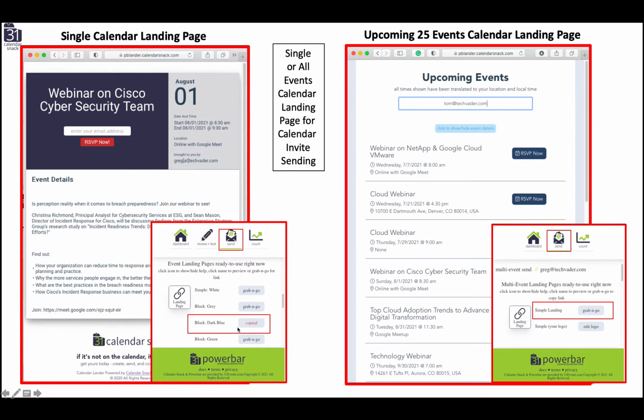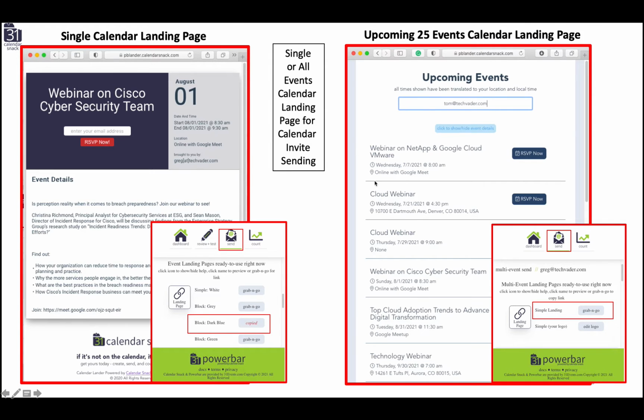If you are to use these individual copy codes here as grab and goes, these are actually URLs, and these URLs work very nicely where you can just pop them into an email or actually use them off a website. And this is your pre-built landing page for this particular event. When your customer puts their email address in here, workflow-wise, they're obviously going to receive a calendar invitation, and we track that in the reporting engine.